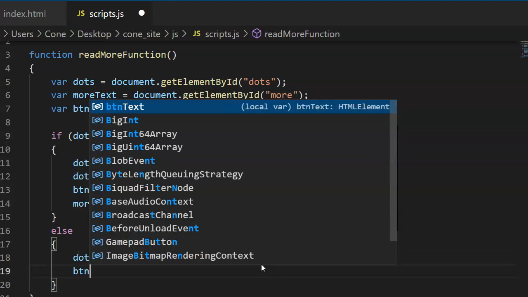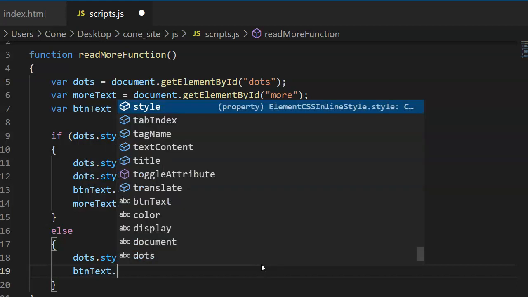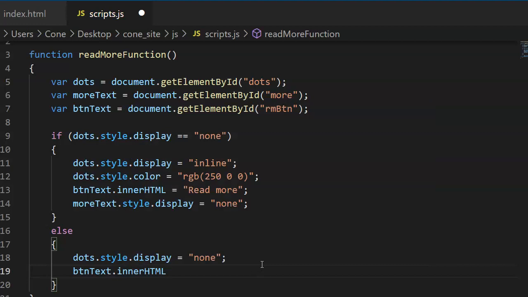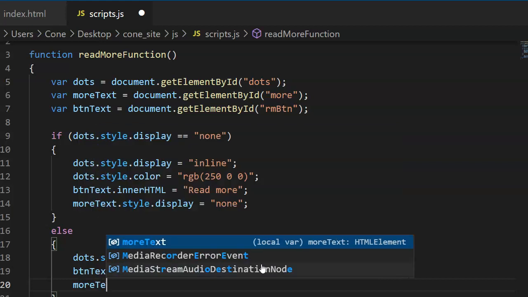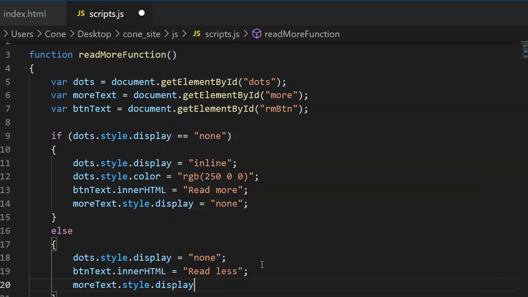And then we'll do btn text dot inner HTML, and that will be equal to read less. And then we'll do more text dot style dot display, and we'll set that equal to inline. Okay, so that should be it.